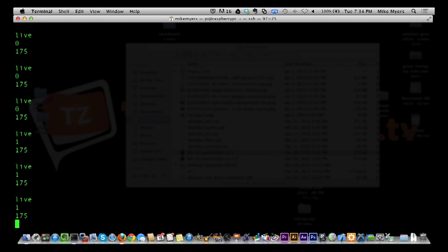But the idea would be that each of the screens behind us would run off a Raspberry Pi, and it would be able to be remotely controlled. So every time a different show is on, we can change what's on the screens, all via remote, using an inexpensive Raspberry Pi.